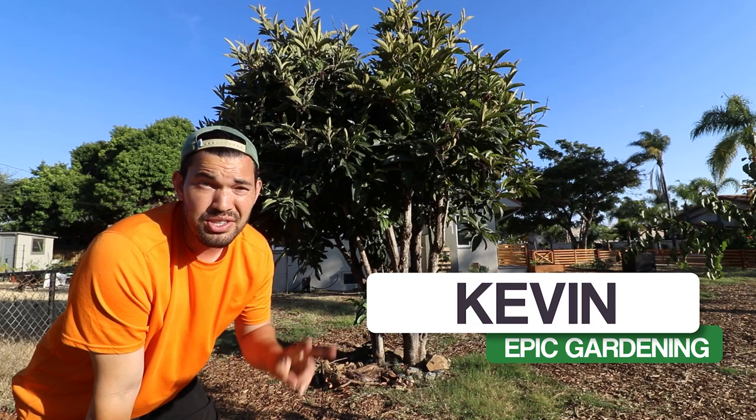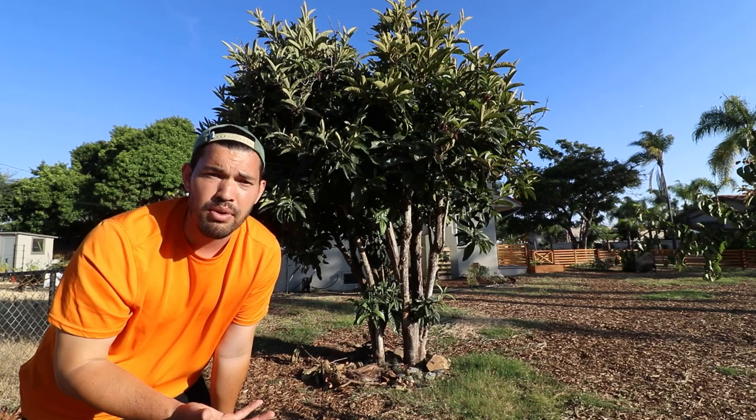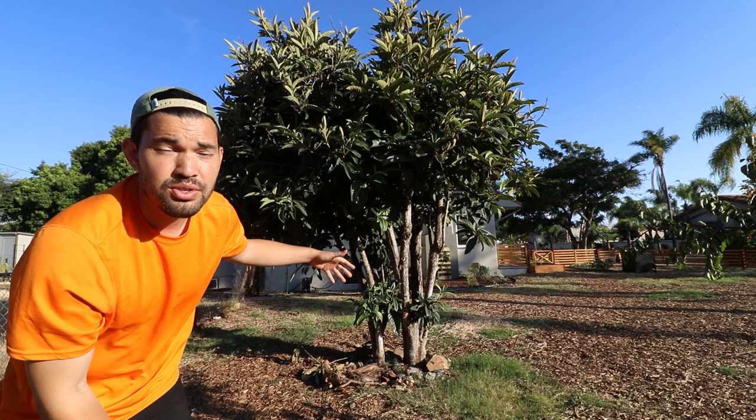Now, that's a special tree for me because at my old place, that's the only fruit tree that was on that property at the original Epic Gardening. But over here at my new house, I've got two huge loquat trees, which is just cool. It's a nice little tie over from the old place.